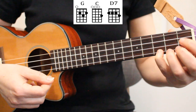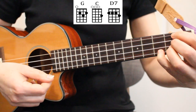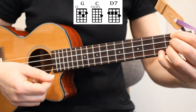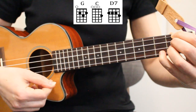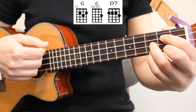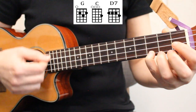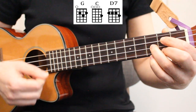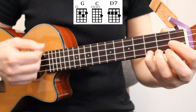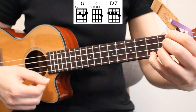Now going to our D7 chord, we're going to place our ring finger, middle finger, and index finger down on the 2nd fret of strings 2, 3, and 4. So in this song, we'll transition from G to C, and back to G. We'll also transition from C to D7, and back to C.